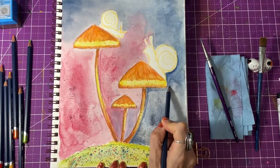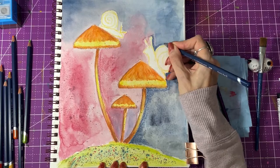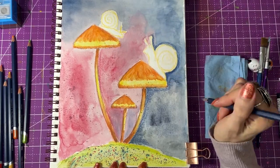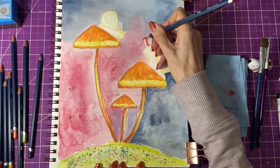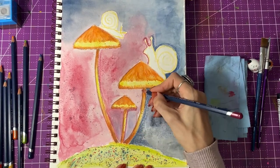Tip number 8. Use your watercolor pencils to create depth and definition. This is actually how I usually use pencils. After I'm done with my watercolor, I'll put pencil and gouache to define some details.